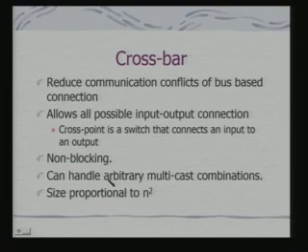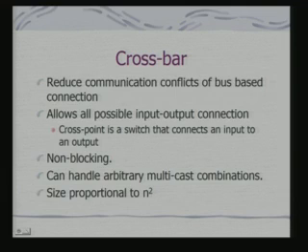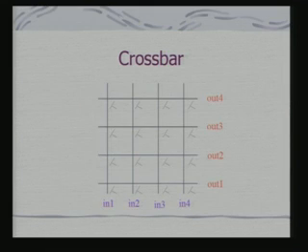If you look at a bus based configuration, multicasting would require what? Multicast means the data meant for multiple processing elements. So, you have to use some special address. If it is a broadcast, there also you need to use some special address. Otherwise, the processing elements would not know whether the data is meant for it or not. But here, depending on the connection pattern, you can have multicast as well as broadcast combinations. And the size is proportional to n square. Why n square? It will be clear if you see the basic conceptual note.